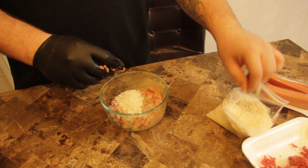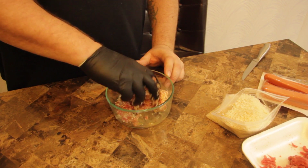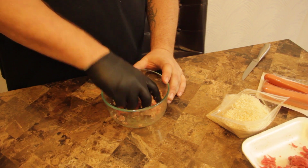The breadcrumbs are just going to suck up the egg. So I'll get this all mixed up, get it to the consistency that I want, and then I'll show you the next step.